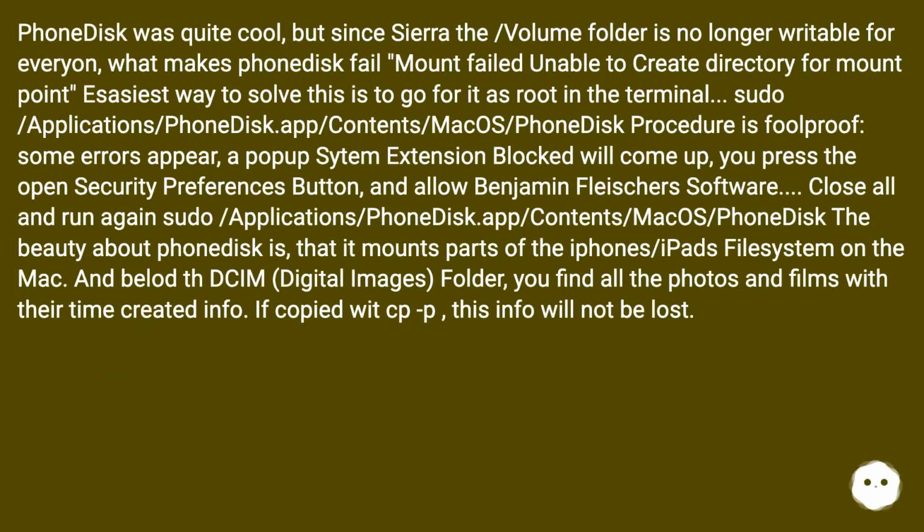PhoneDisk was quite cool, but since Sierra, the /Volumes folder is no longer writable for everyone. What makes PhoneDisk fail: mount failed, unable to create directory for mount point. The easiest way to solve this is to run it as root in the terminal. Sudo is foolproof. Some errors appear, a pop-up "System Extension Blocked" will come up, you press the Open Security Preferences button, and allow Benjamin Fleischer's software. Close all and run again with sudo.